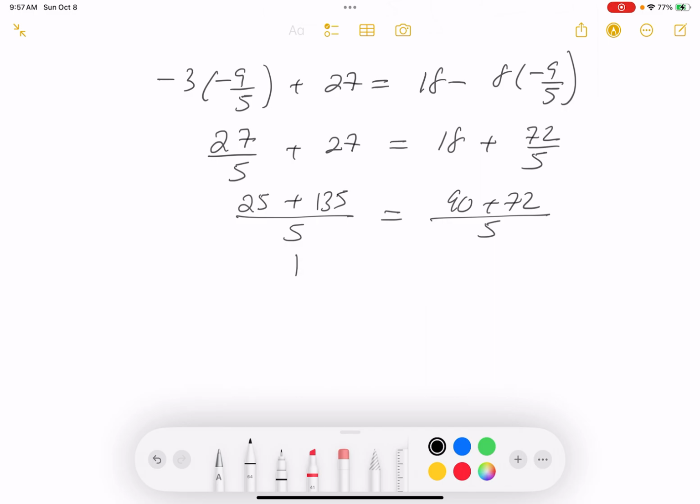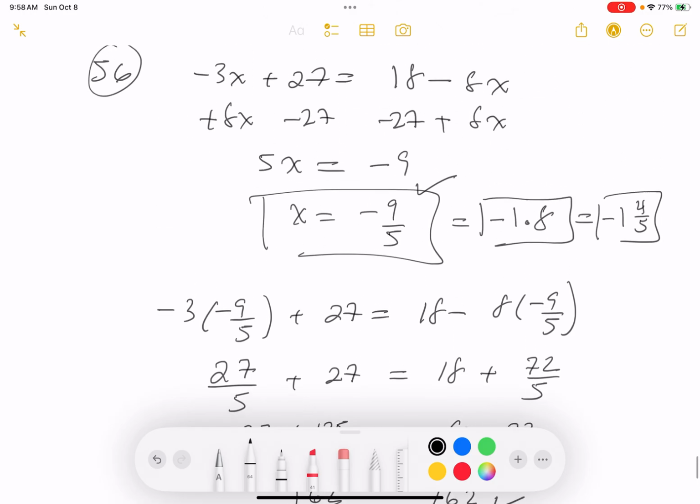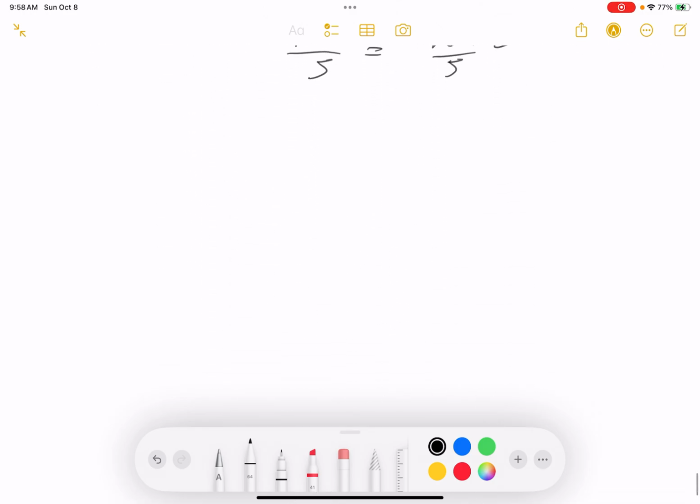I think I made a mistake. And I'm glad I made a mistake, because it really says, if I'm not getting an agreeable answer over here, and I see my mistake now, and I want to point out what the mistake was. Someone says, I don't even see it. It's right over here. I'm just checking it too. That was 27 fifths, by the way. 27 and 135 is 162 over 5. And what do you get over here? 162 over 5. It checks out nicely. That was number 56. Let's go to 57.